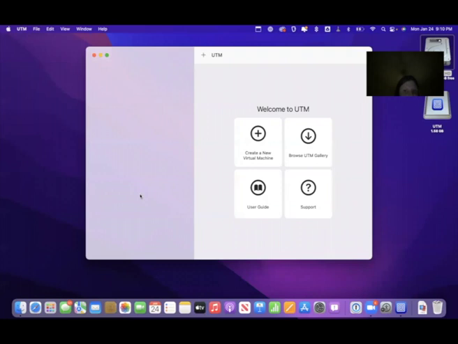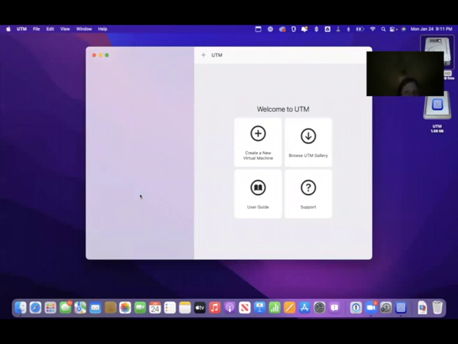Now that my UTM is open, our next task is to create a new virtual machine, because after all, that is what we're going to be doing today. A good rule of thumb while doing virtual machines is to use half of your computer's resources. I have an M1 MacBook Pro and I have 8 gigs of RAM, so I would want to use 4 gigs of RAM, and I'd also want to use half of my CPU cores. The good thing about UTM is that it automatically allocates your resources half and half, and so that makes the process really easy for us.